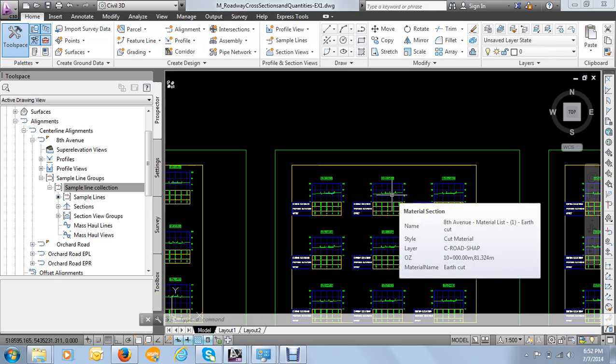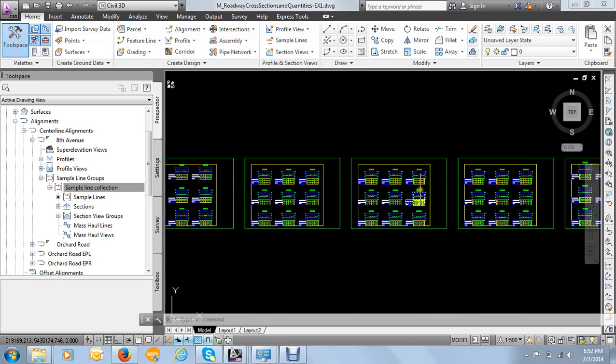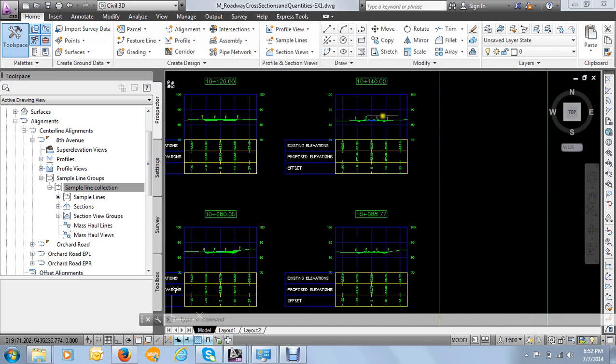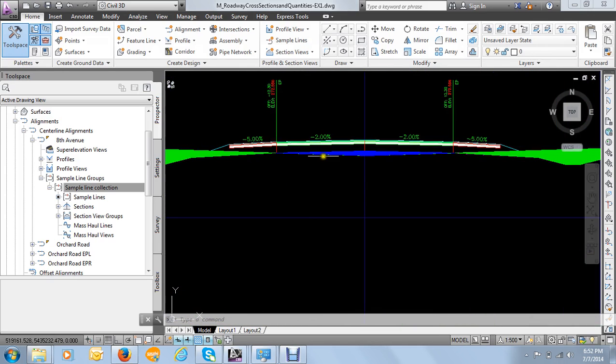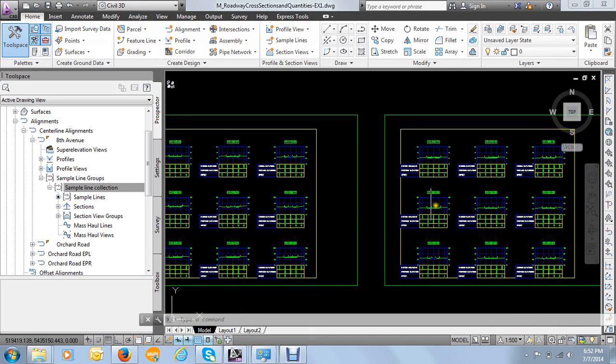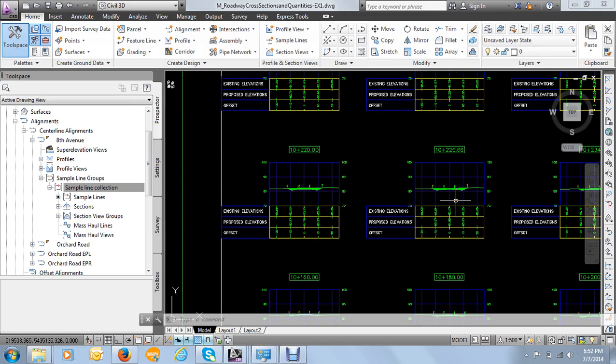and because we only calculated for cut and fill only, you can just look for the other section that has both, so that you can see. Let's say you see like this one, the blue one shows this is the fill material, and you may just see. It means when you compute even the material, the reports of the materials, it means where there is no cut, you will find there is 0, where there is just like that.